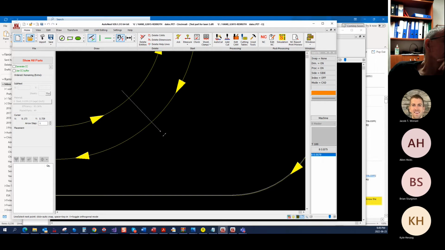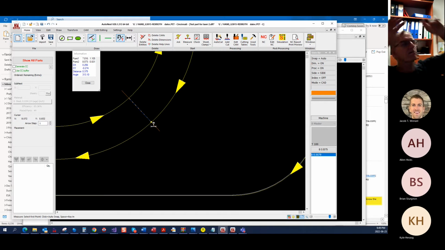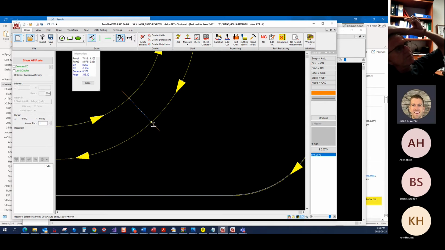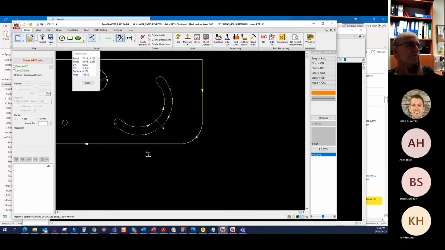What do you think? This is more or less. And now I can measure between this point and this point. So that's 0.375. I think that's exactly what you want, right? That will be it if it's square and it looks square. So yeah, I think that's good. Thank you. Welcome.